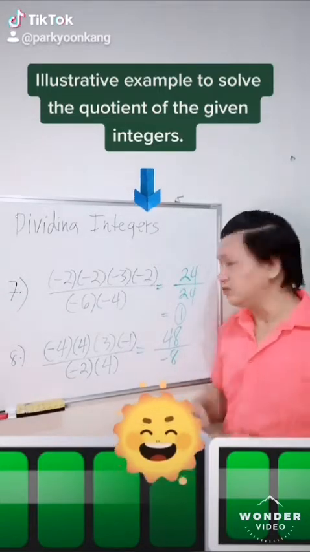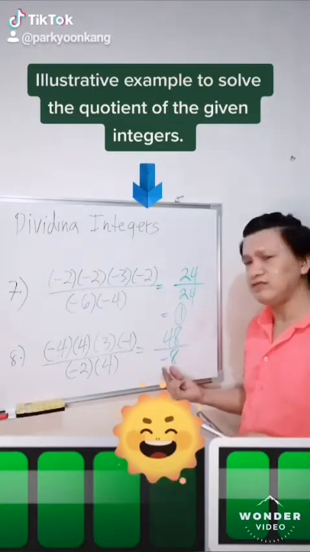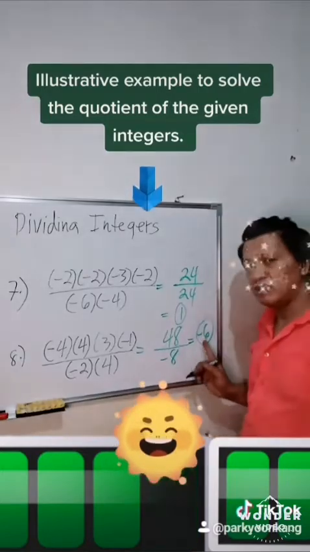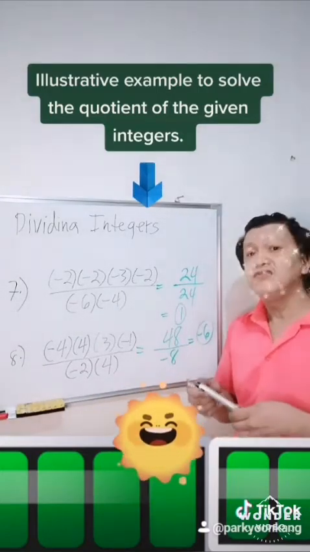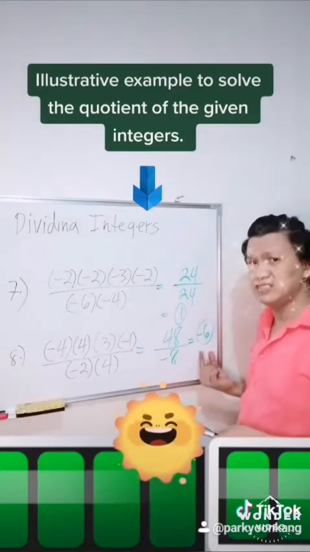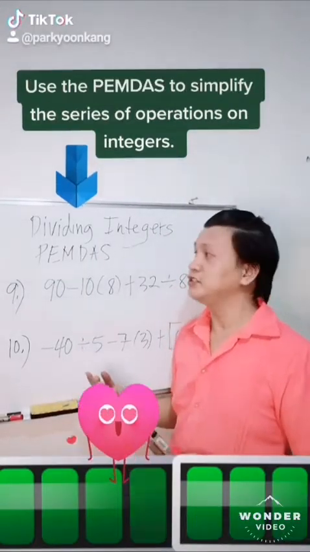Then now, proceed to the division rule. How many negative 8 are there in 48? Or 48 divided by negative 8. This is negative 6. Bakit siya negative 6? Because the rule is simply different signs. If you're going to divide different signs, the answer or the quotient is always negative. Problem from number 9 and number 10.